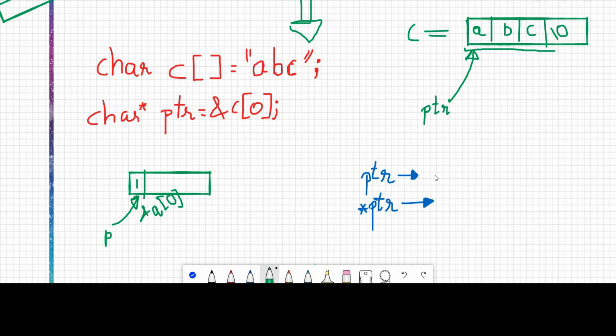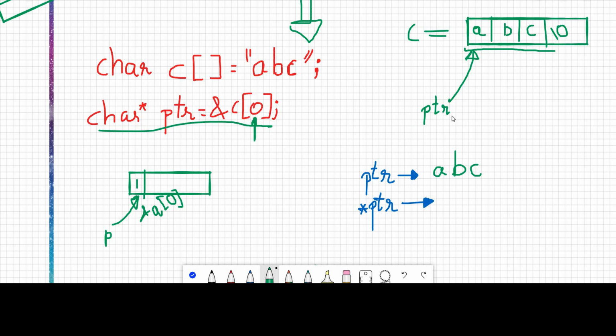So what is the output? A, then B, and then C. Let me repeat it once again for you. See the code. PTR has the address of the zeroth element of the character array C. If we do cout PTR, then if it was an integer array, it would simply print the address.